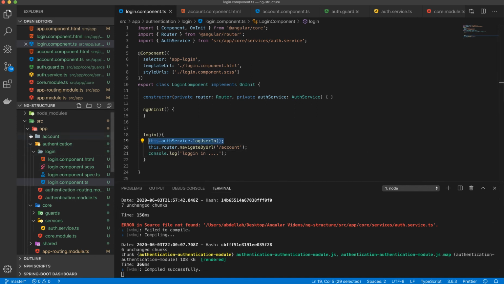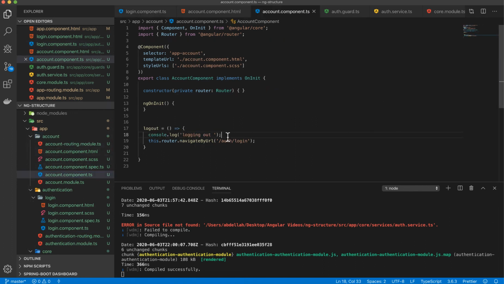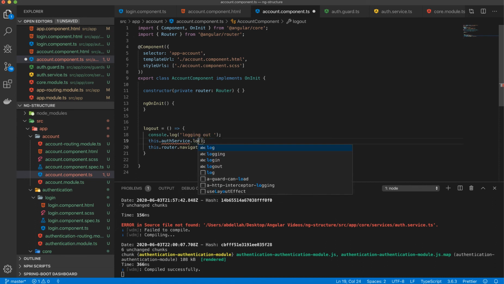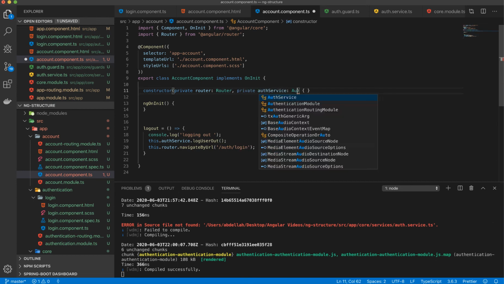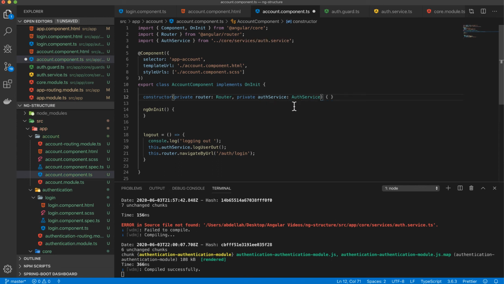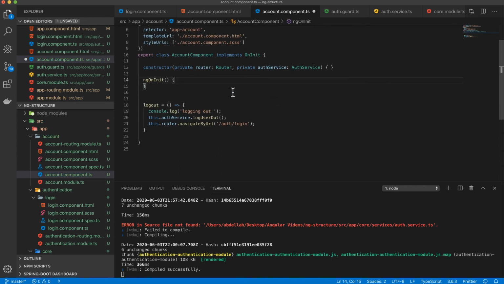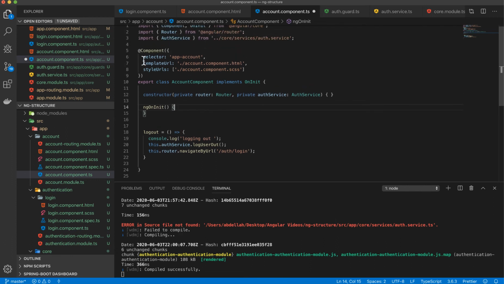The same idea applies once you log the user out in the account component, except this time we're going to call log user out, and obviously it doesn't know the auth service yet, so we need to provide it, to inject it, auth service. The thing with Angular is it's full of terminology: dependents, methods, classes, providers, decorators, components, imports, exports, declarations, pipes. It's a lot to wrap your head around, especially if you're a beginner. I can understand that. So yeah, there's that.